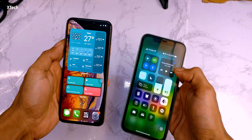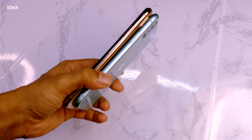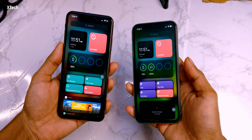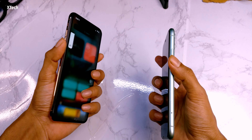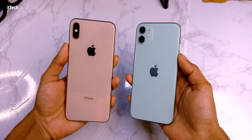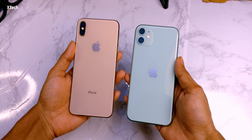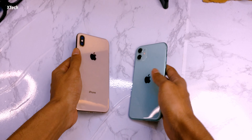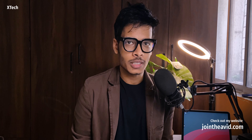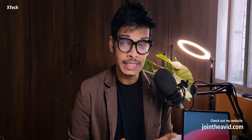You'll find typical iPhone tactile buttons on the left and right sides — nothing different there. The key difference is that the iPhone XS Max is much taller and bigger, while the iPhone 11 is quite comfortable in the hand because it's smaller. If you want a really small yet premium device, you could go with the iPhone XS, but I'm not comparing that since I haven't used it. It's essentially identical to the XS Max, just smaller — even the battery life is quite similar.